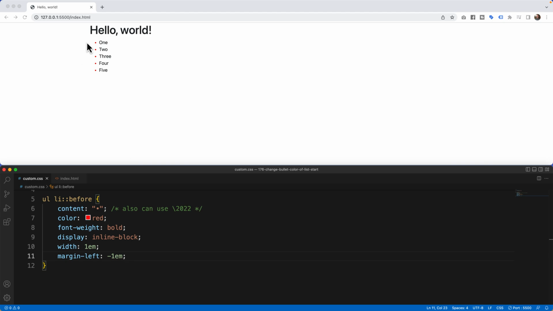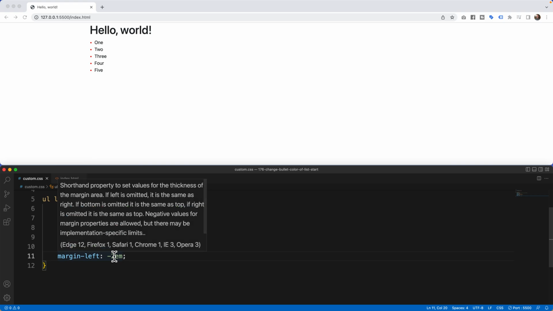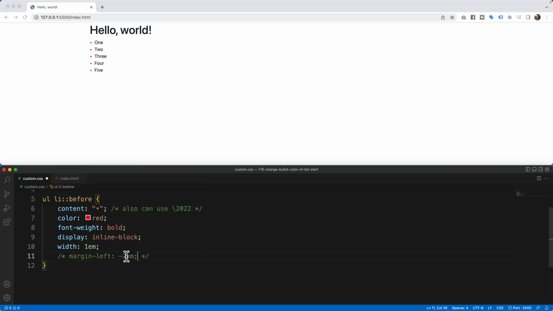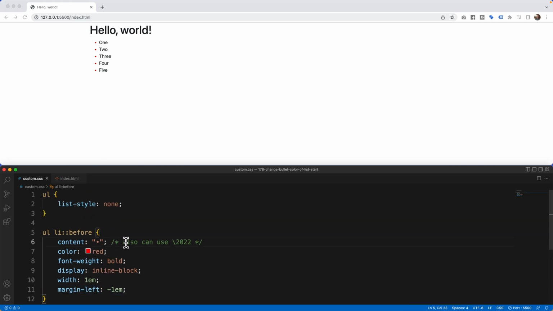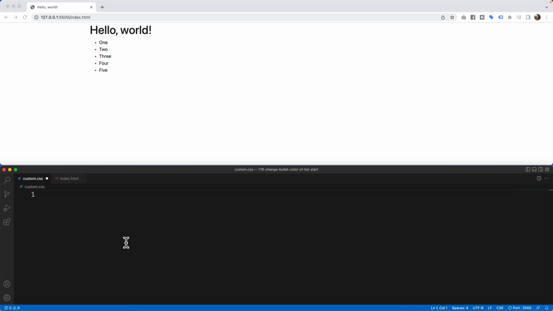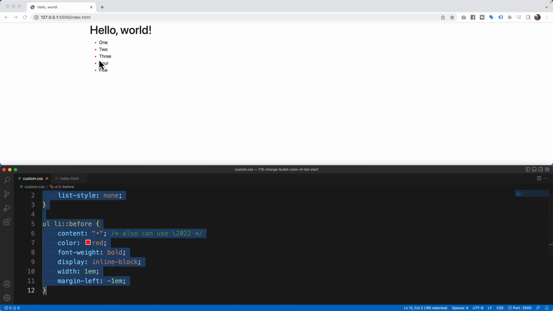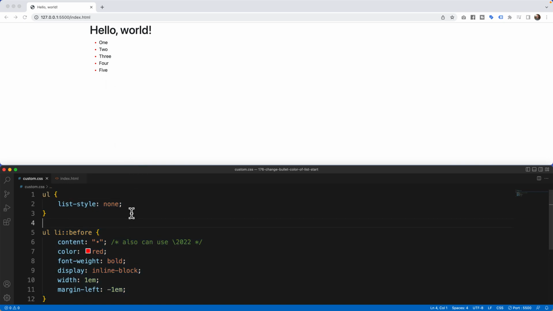Now again, this might be too close or too far, so you might wanna go -2 and bring it all the way back, or you could just leave it off and say I wanna go that far. This is where you get to customize the look of it when it comes to the space. To me, I usually keep the width and the margin-left pretty much the same to bring it back. And if we do a before and after comparison, let's take this out. You'll notice how it stays in pretty much the same spot from the black to the red. Unfortunately, because there is no CSS to change the bullet point, it requires a removal and a replace inside the CSS file.